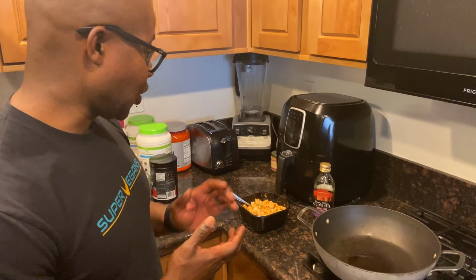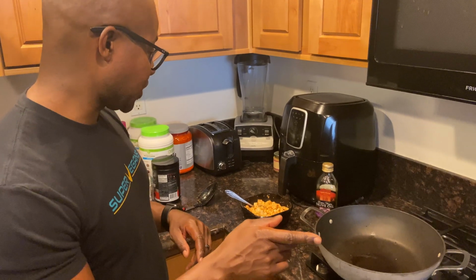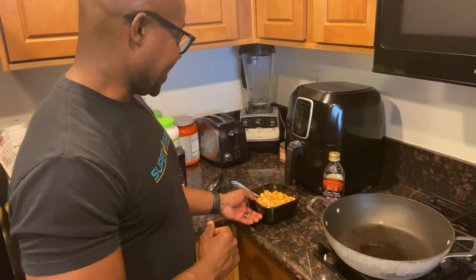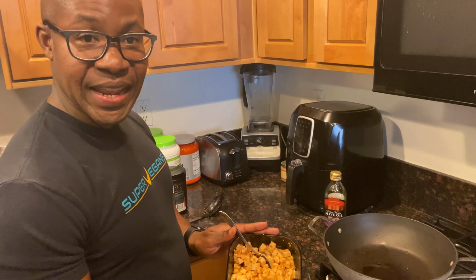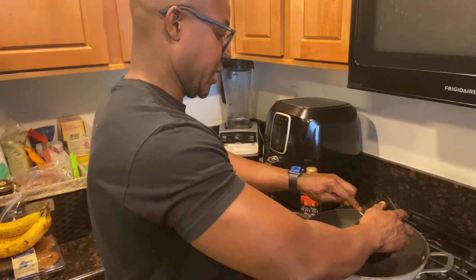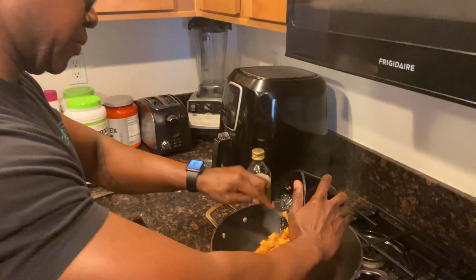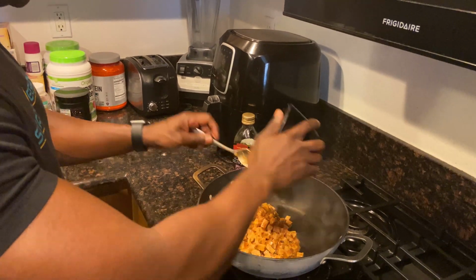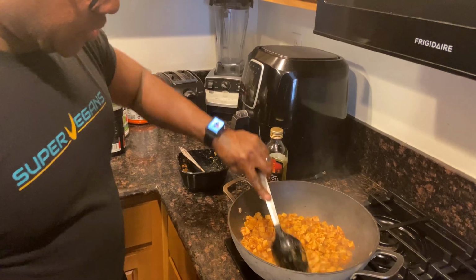All right, guys, so we have the rice done. We have our stir-fried vegetables done. Last thing on the menu is the teriyaki peanut tofu. So we've had that marinating for a while, so now we're gonna saute it. We're gonna get that in. All right, so now let's get that going.